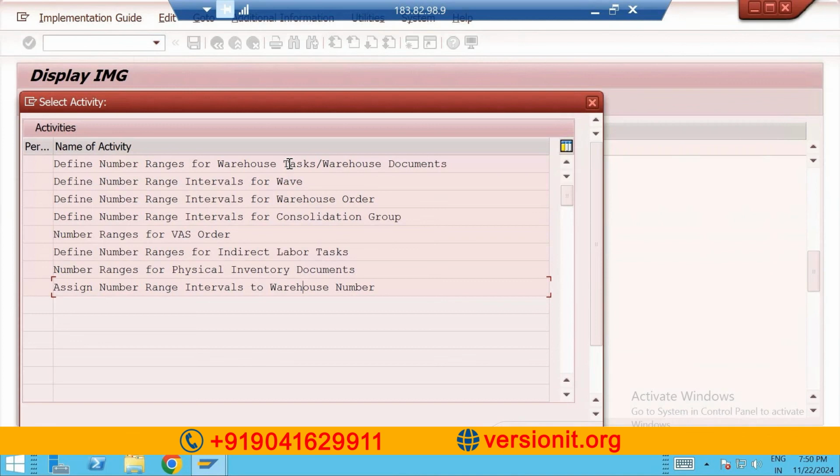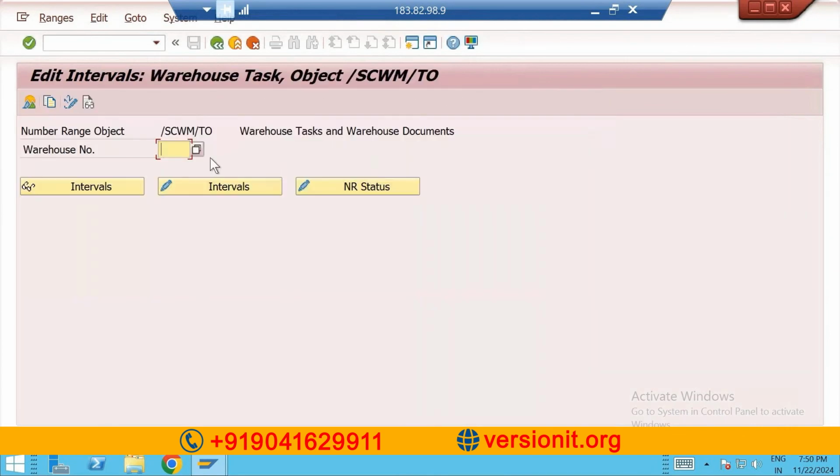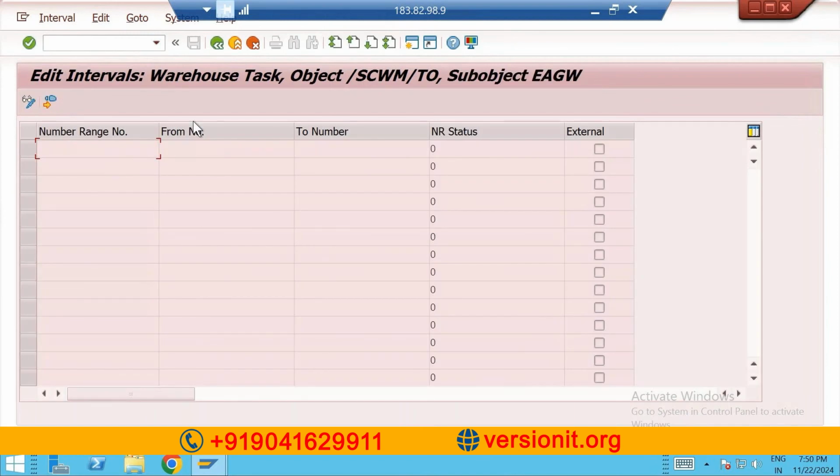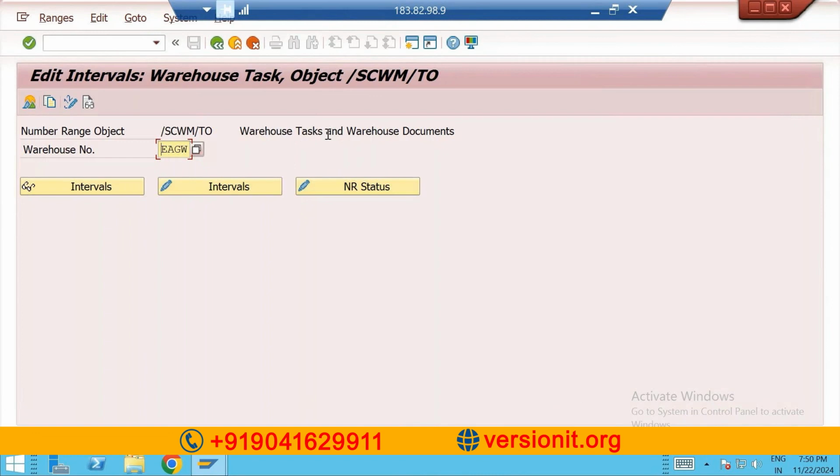So first I need to define the number range for the warehouse task. Let us see if it is already defined. Our warehouse is EAZW. Do we have any number range? We don't have a number range for warehouse task creation.